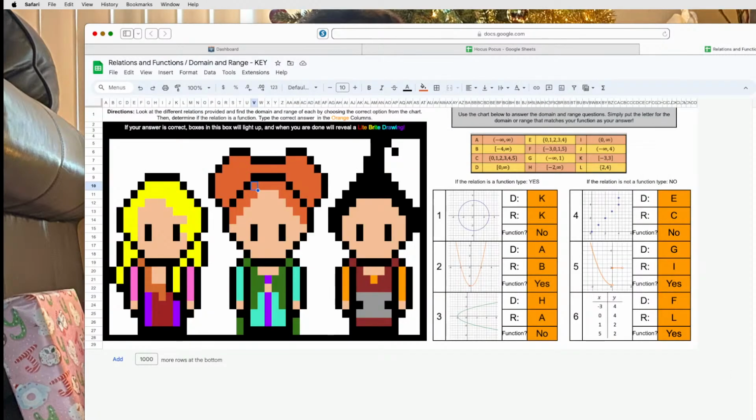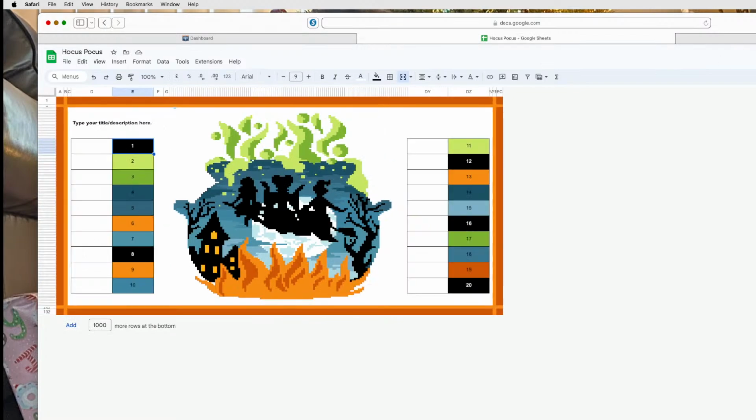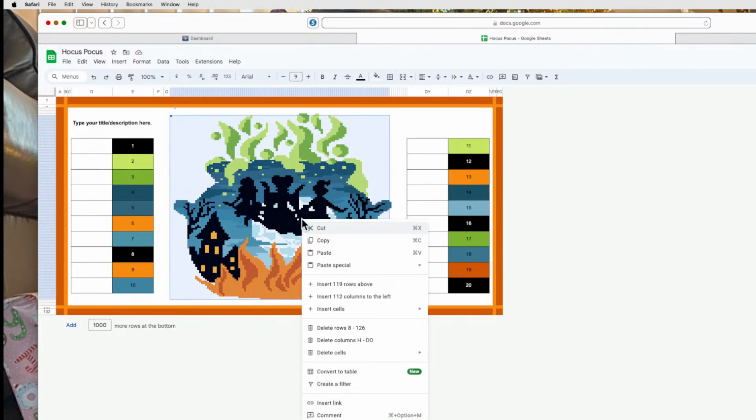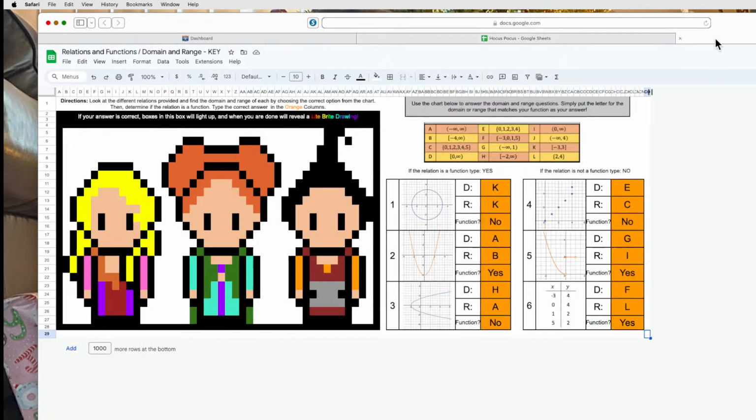So this is the other template that I'm working with. And the clear difference here, or how you can tell when you have one versus the other, is in the conditional format. So I'm going to close the conditional format on both and just show you how to open it. Usually I like to go into the picture itself. So notice how I'm highlighting the picture. I'm going to right click and go to view more cell options and conditional formatting. Sometimes this option, the conditional formatting, just shows up here. It kind of depends on your browser, but again, view more cell options, conditional formatting, and then this is going to show up. So I'm going to do the same on this one.